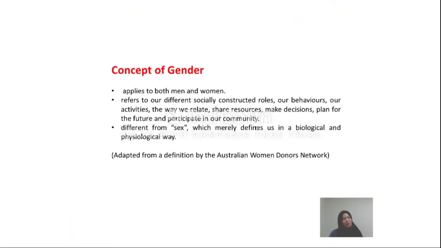Let's talk about the concept of gender first. The concept of gender applies to both men and women. It refers to our different socially constructed roles, our behaviors, our activities, the way we relate, share resources, make decisions, plan for the future, and participate in our community. It is different from sex, which merely defines us in a biological and physiological way. This definition is adapted from a definition by the Australian Women Donors Network.